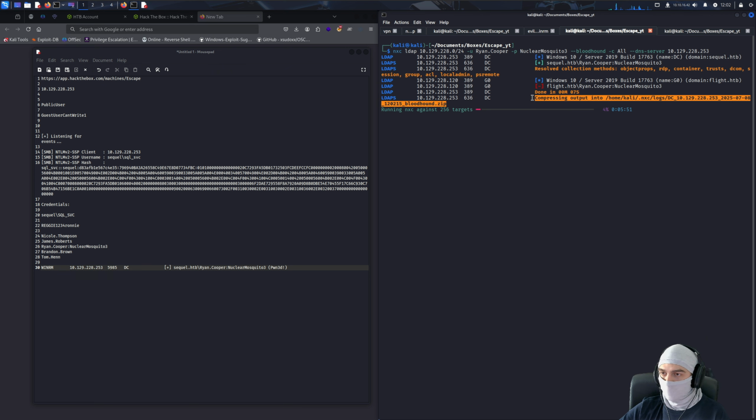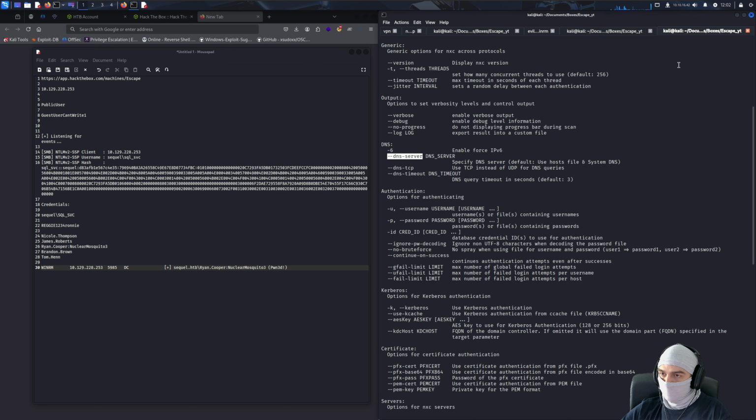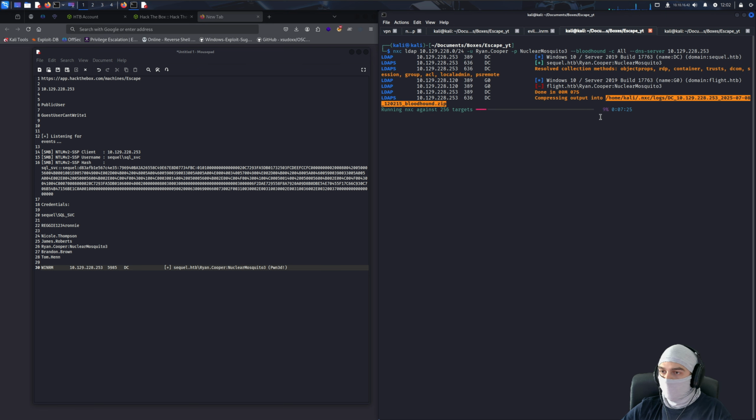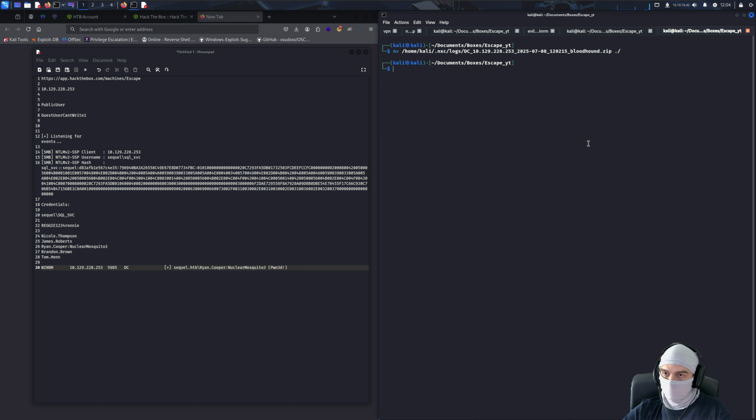So this is our Bloodhound scan here, and it's going to put it in this directory. I'm just going to copy this, go to another shell, and I'm going to move this dot slash. But I'll wait for it to finish first before I do that. All right, now that the Bloodhound scan is finished, let's go here and copy it over.